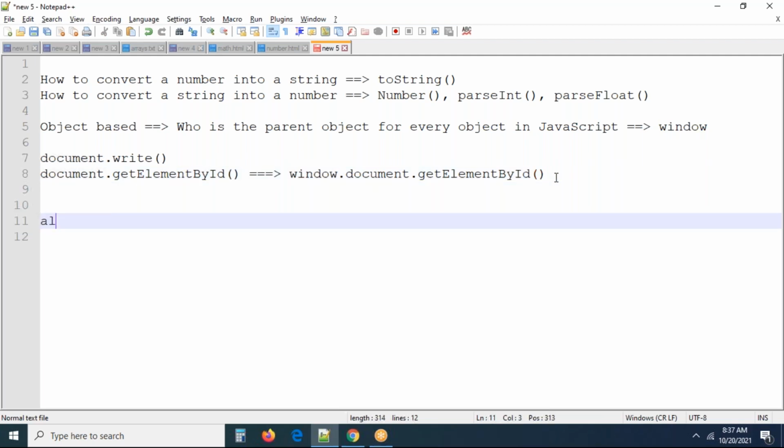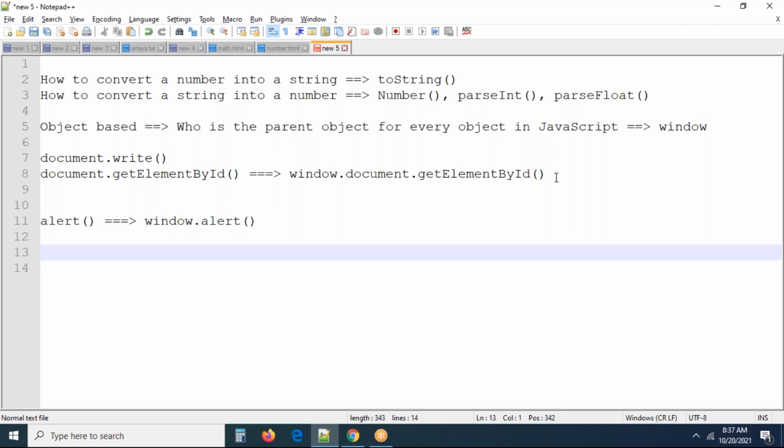Now if you see, we are writing alert, right? Who is the father of alert? Window dot alert. Directly we can write like this also. Now you're writing parseInt and parseFloat, right? Who is the father of parseInt here? We can write window dot parseInt also. Anyone you can write. But if it is a global method, we can omit this. We can directly write parseInt. We can write like this, and like this also. All of these will work for you without any problem.